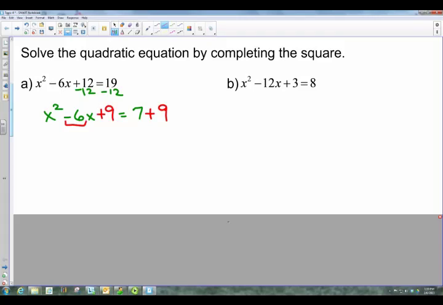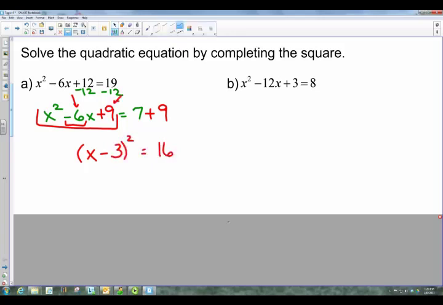Now once you get to this point, you got to treat this like a perfect square problem. This left-hand side is the perfect square trinomial, and we've looked at factoring those before, where it will break down as x minus, and the way that these work out, and it works every single time, is it's going to be either half of b or the square root of c, and in that case it's going to be 3. And that binomial is squared, and then 7 plus 9 is 16, and you got that.